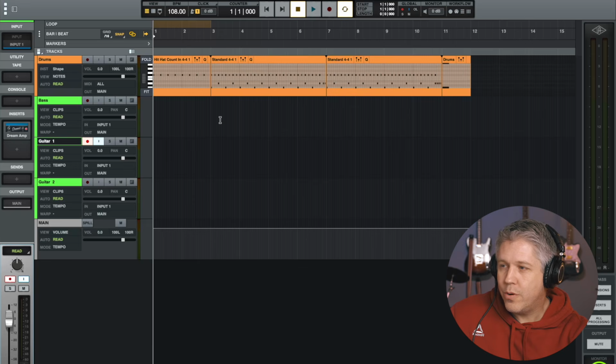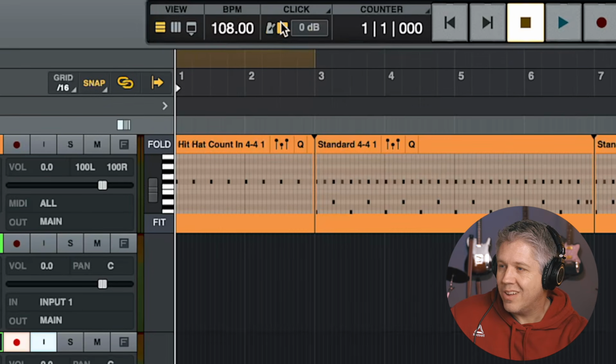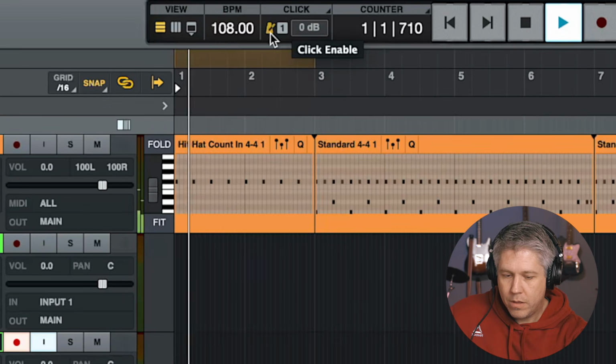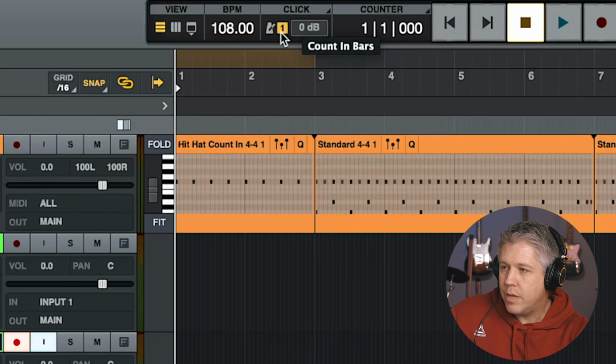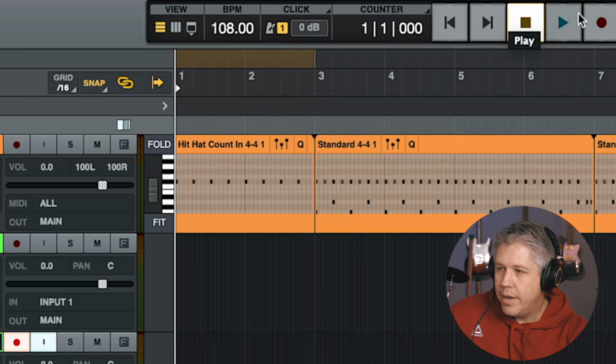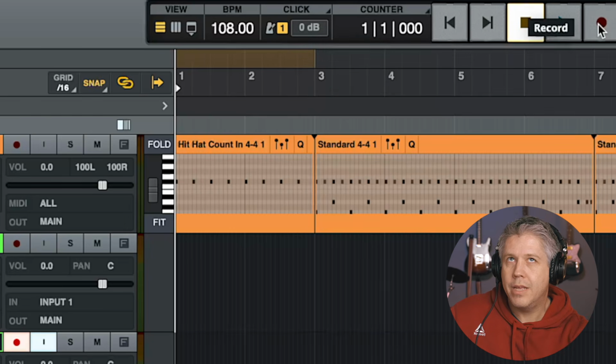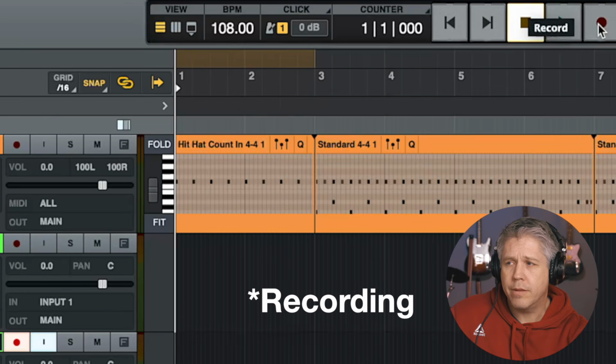Now, before we actually record, a couple of quick little notes here about our click. If you hit play, you hear the click. We don't really need the click because we have this hi-hat counting in. That's part of the reason why I do that. But also we have these drums that we're playing to, so the click isn't really needed. One thing also to note is that if you have this highlighted right here, this little 1, when I hit record, it'll give me a 1-bar click count in before it starts playing.